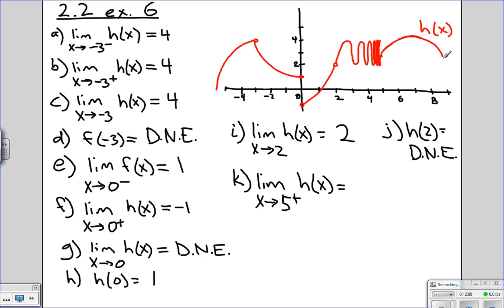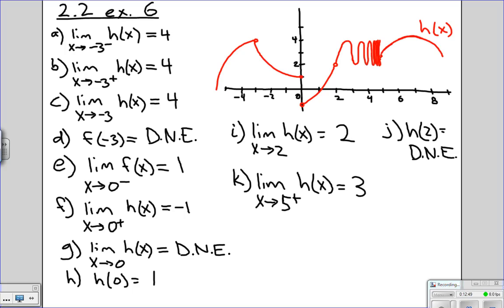Okay. Now from the right, we're just moving along this nice simple arc, and we go all the way until we get to x equals 5, and it looks like we actually hit the value 3. So from the right, which is what we're looking for here, it's pretty uneventful. We just go down and land here at x equals 5. So you can ignore all this wobbly stuff from the right and just say the limit from the right is y equals 3, because at x equals 5, y equals 3. That's where this is going, right there.